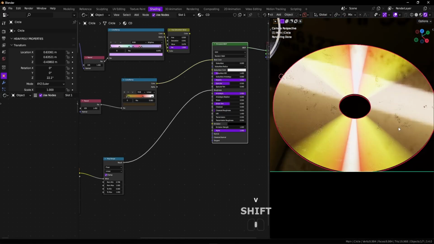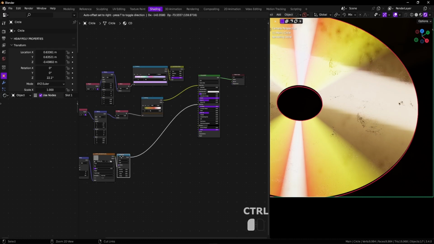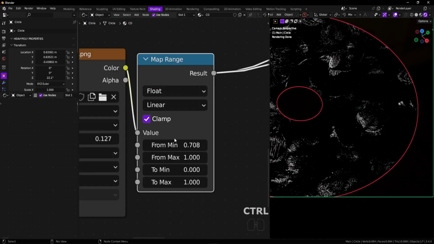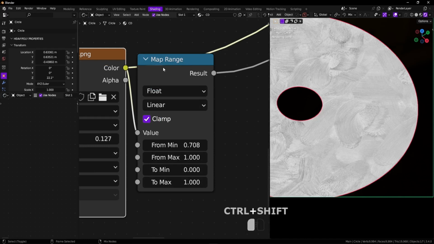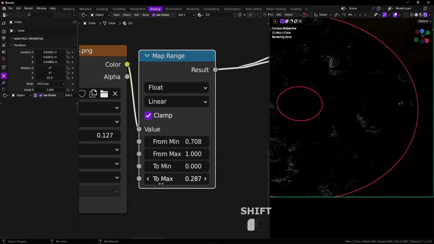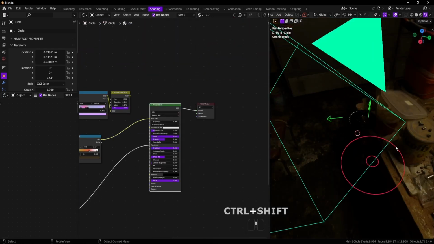But the thing is, this is too sharp. As you can see, we are going from white, which is non-rough, to completely rough. And if you were to study the fingerprints, it will be like that. So to change that, we have to go again to the map range node, and I'm previewing it with Shift, Control Shift, and left click to preview, and we want to change the To Max node to something about, I don't know, 150. Let's see, way better.